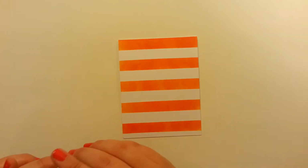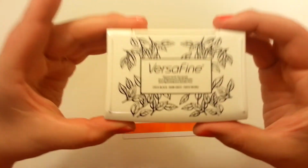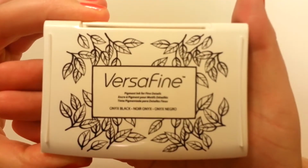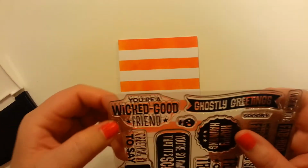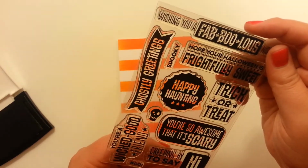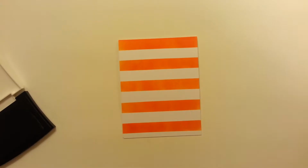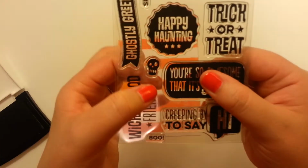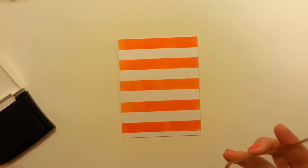Then I'm going to use, just because I want some bold black, the VersaFine Onyx Black for my images. And for the one in the middle, I'm going to use the You're a Wicked Good Friend. This is from the, I think it's called Spooky Sentiments, from My Favorite Things. So we're going to put that one in the middle. And then use some little guys like the skull. This one has a skull in there. We'll use that one too. I got my big block for the sentiment. It's a lot smaller than I thought it was, but that's okay.